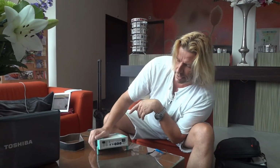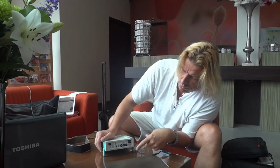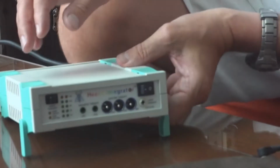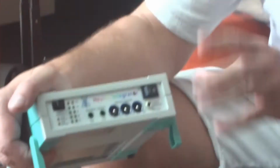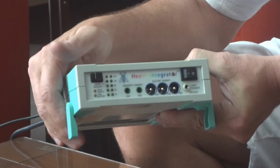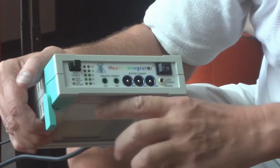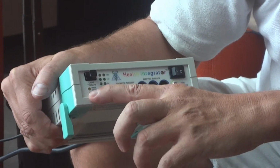So we have plugged in the power or have the batteries in. Now the next thing is you switch this on here. I don't have power here, so you don't see any lights coming up, but usually this LED would come on, main switch on.